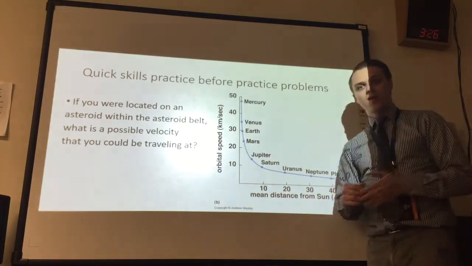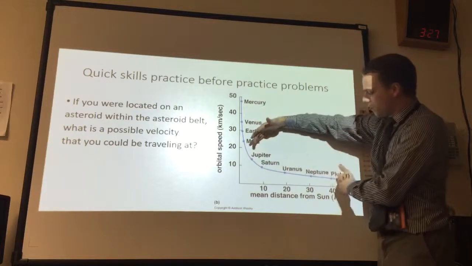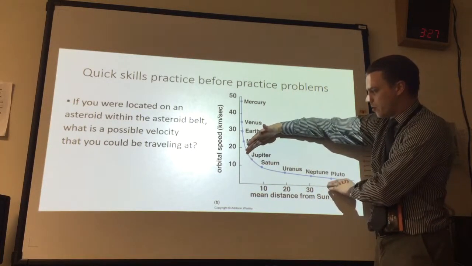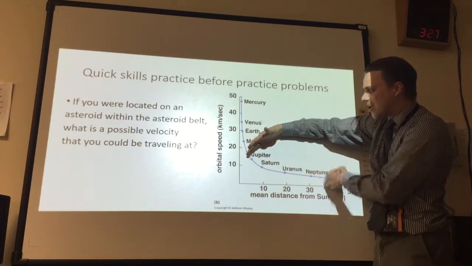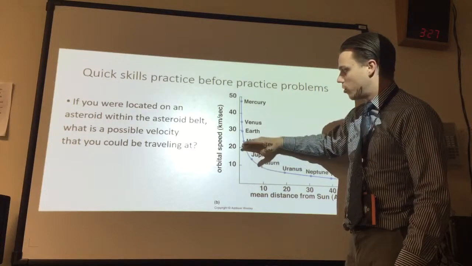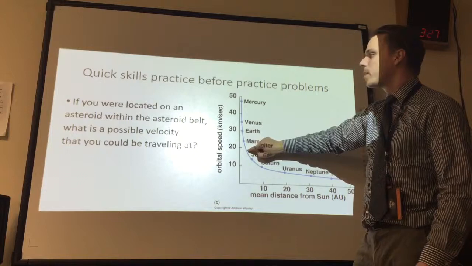So, if you haven't memorized, we have our terrestrial planets, the first 4, and then we've got our Jovian planets, the next 4. There's Pluto, forget about it. It's a dwarf planet. We don't care about it in Earth science. So, in reality, the asteroid belt falls between the Jovian planets and the terrestrial planets, somewhere between here. Let's say it's right in the middle.